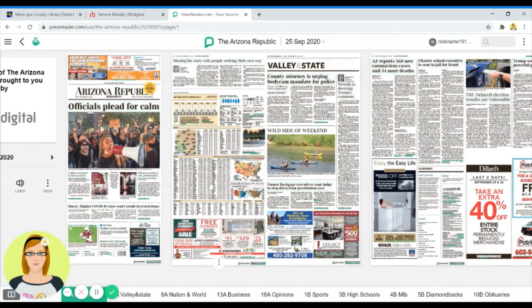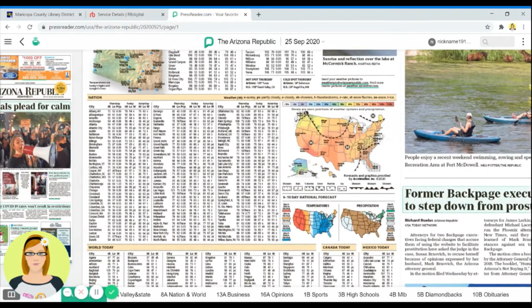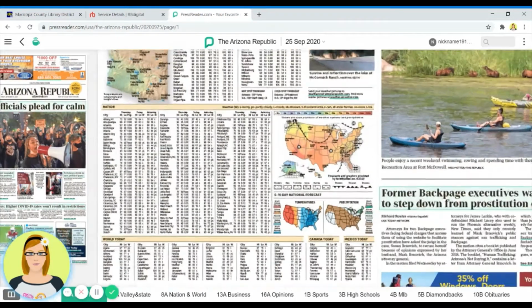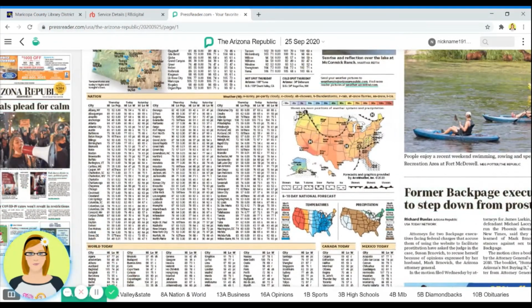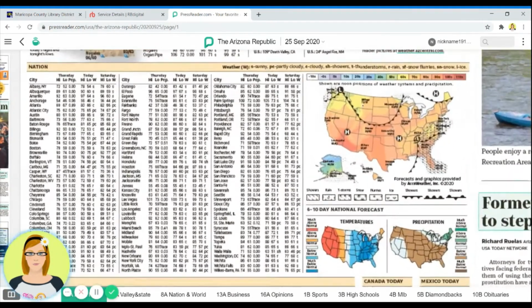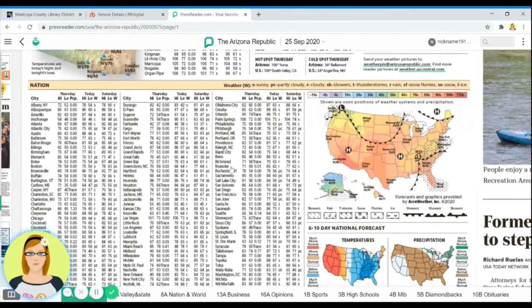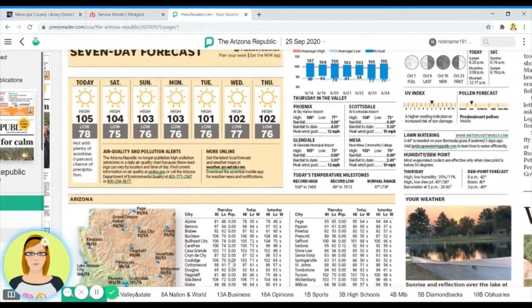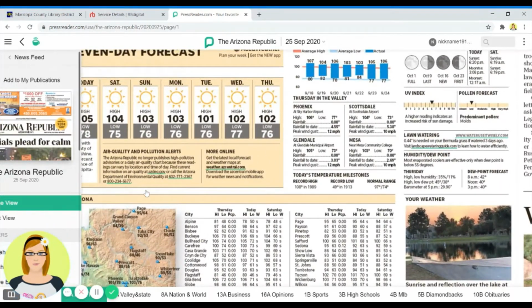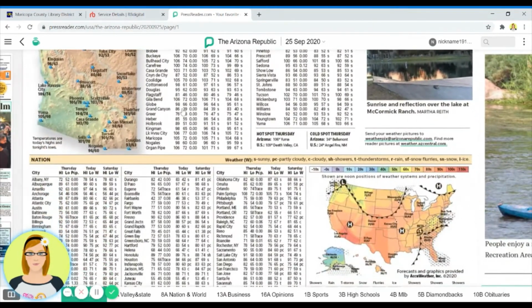Let's look at the weather, because that's something that's always of interest. So if you use the scroll button on your mouse, or if you're on a tablet, you can pinch and open just like you would to zoom anywhere. You can get the size you want to see to read. And to move up and down, all you do is click and drag to just pull it down to the section that you want to see. So here's our weekly forecast here. All of these things you might be interested in seeing in the news.